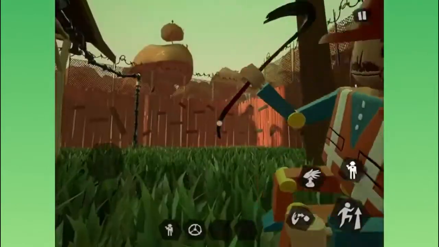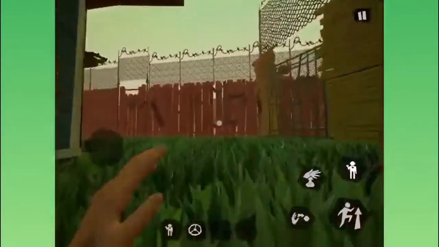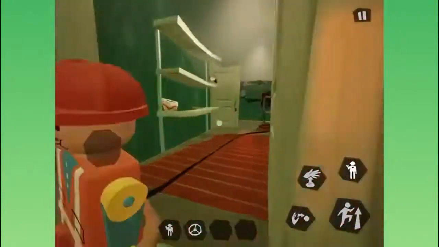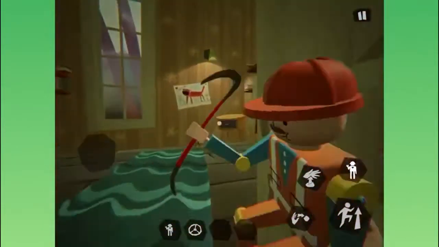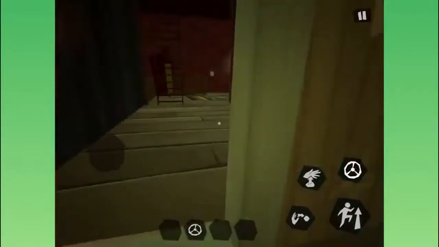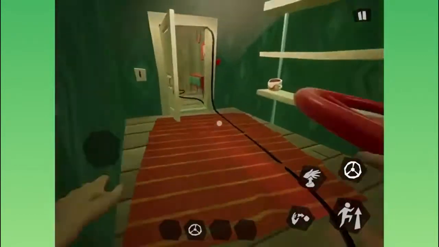Now it's dawn or dusk, whichever it is. I have no idea, I don't know if it's dawn or dusk, but it is. But now take this to the dollhouse. Alright, take us to the dollhouse. And now we go back to the bathroom. Now go back to the bathroom and grab the crowbar, and then we can escape.